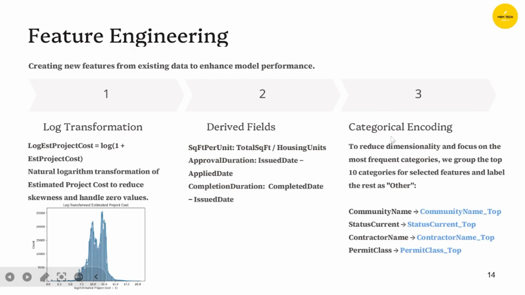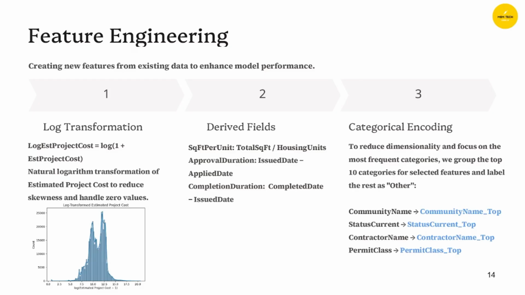Now, I also needed to do some categorical encoding for categorical features like the contractor name. There may be several contractor names present, or the community name. There may be several communities present.